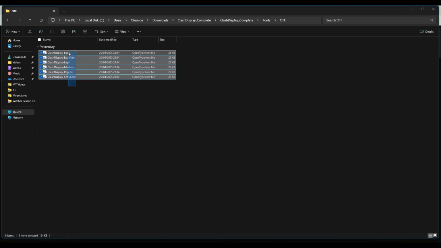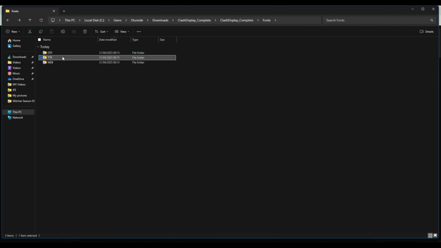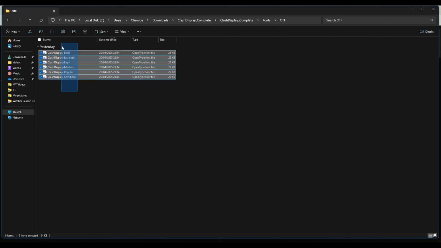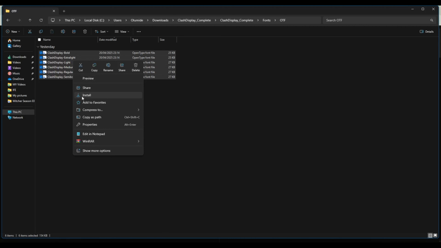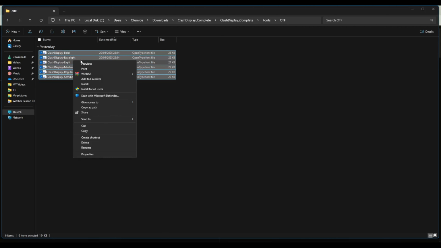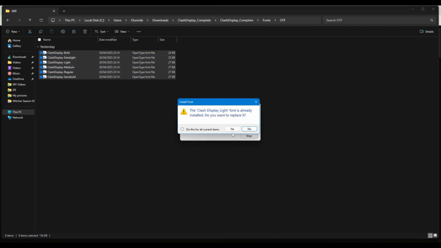So I'm just going to install this one. So whichever one you install out of true type font or open type font, I think both work. So I'm just going to install both the open type and the true type font. So I'm going to select all like this, and I'm going to right click on it and click install. So if you can't find it there, go to show more options and you find install here. So I've already installed this once, but I'm going to install it again. So I'm just going to click on this and install everything.